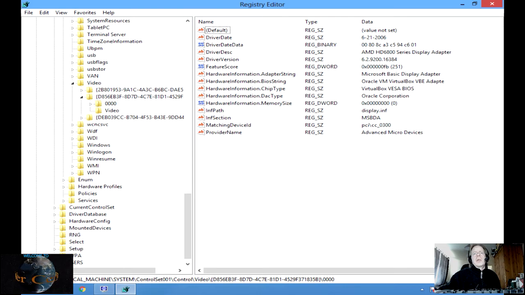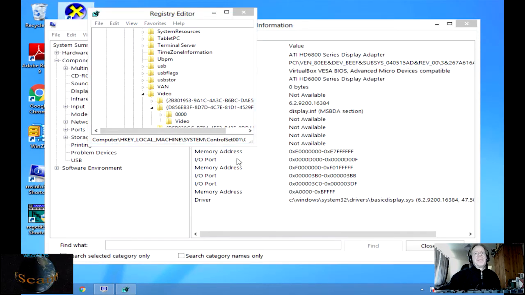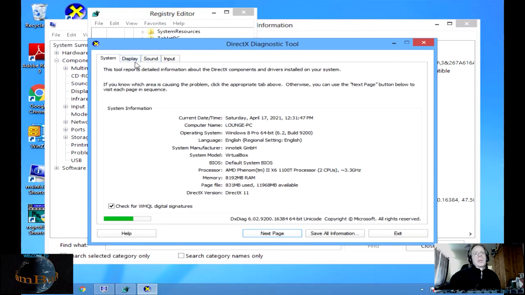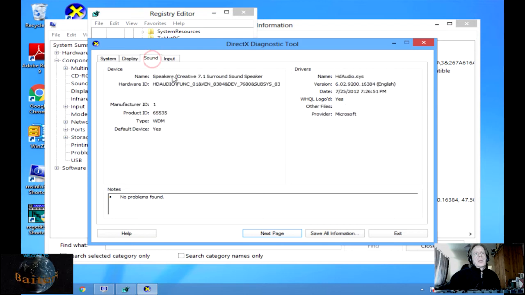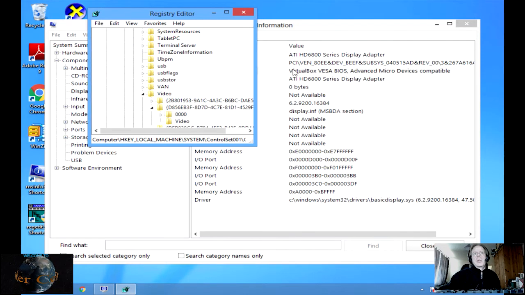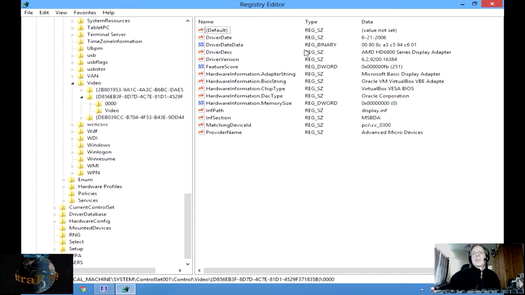Now, if we go into DXDiag as well, and have a look in there, now you've got system model, which is there. I think that's the only one. Chip type there, DAC type there, and that. And this, I believe, is where all that comes into play.